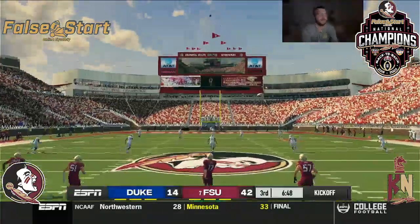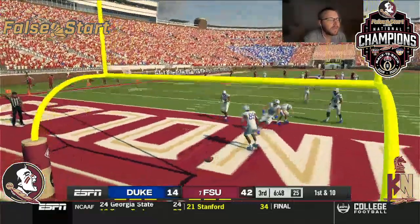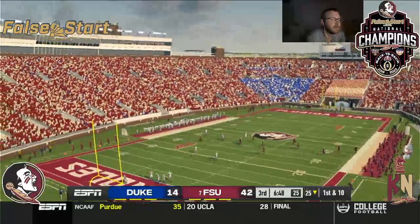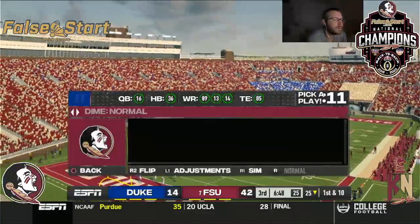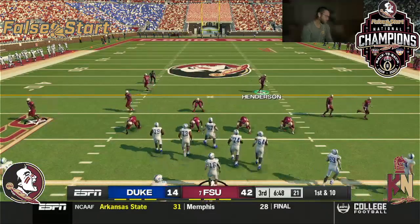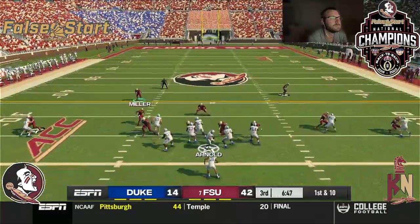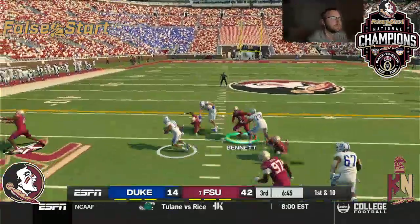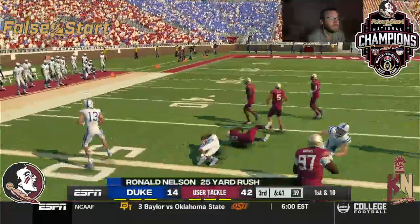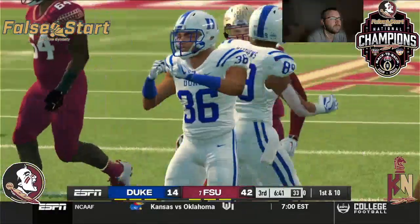Everyone's all lined up and ready for the kickoff. This is what Florida State should do, keep it deep. And he got all of this one. Great kick. Not a whole lot's been working for them so far. They should just come out and play loose and easy because they've got nothing to lose. He's to the 40. And they make the stop around the 50-yard line.